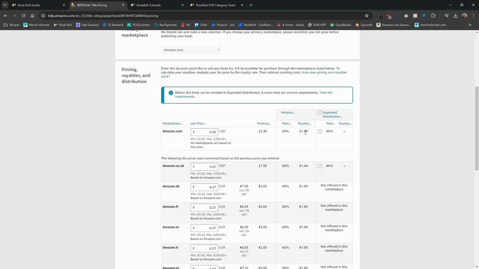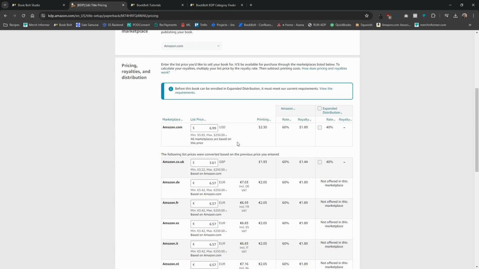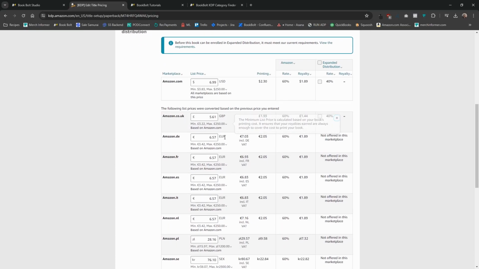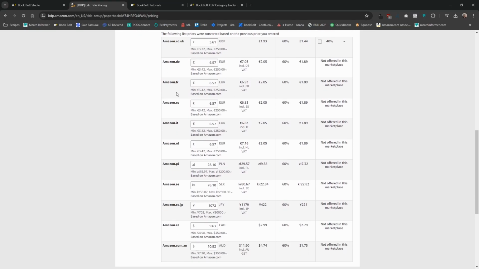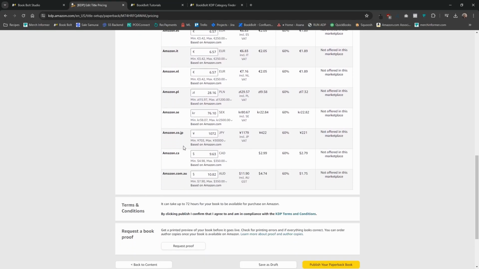So when book sales start flowing in, this drastically adds up because there's no work that you have to do. Amazon will print and ship and deal with customer service. And you'll also notice that it has taken the price that we entered in the primary marketplace and applied this to the specific pricing for the other marketplaces, the UK, Germany, France, Spain, Italy, so on and so forth.